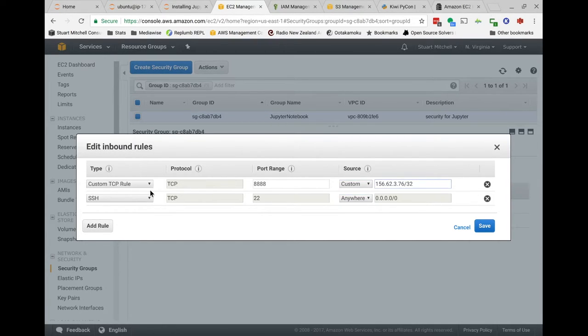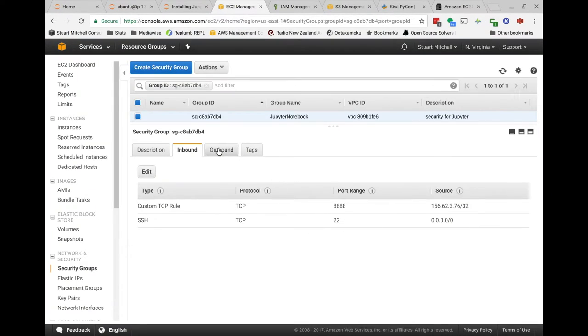What I've done here is, because you've got Jupyter Notebook that you're going to want to use at some point, you're going to have to allow HTTP on port 8888. And that one there, you don't want to leave open to anywhere in the internet, because I turned off the passwords on that one. And that's going to be really insecure for someone who's going to get terminal. I would suggest you follow the security configuration mentioned in those files for setting a password and having much more secure stuff. Outbound, you just allow it to have outbound traffic everywhere. So that's okay.